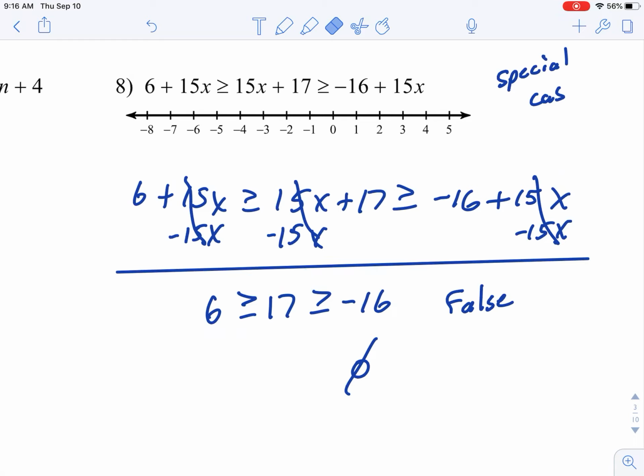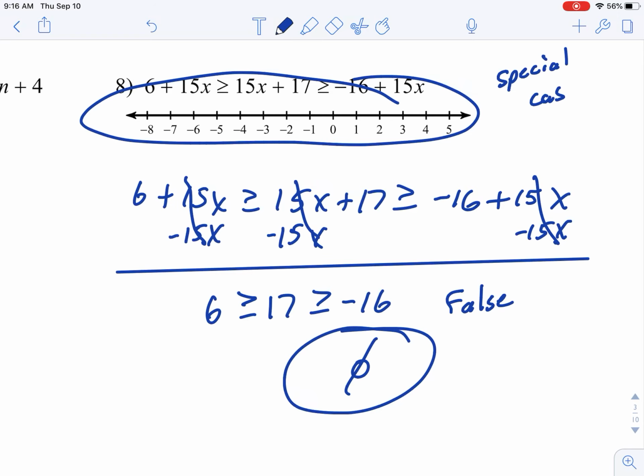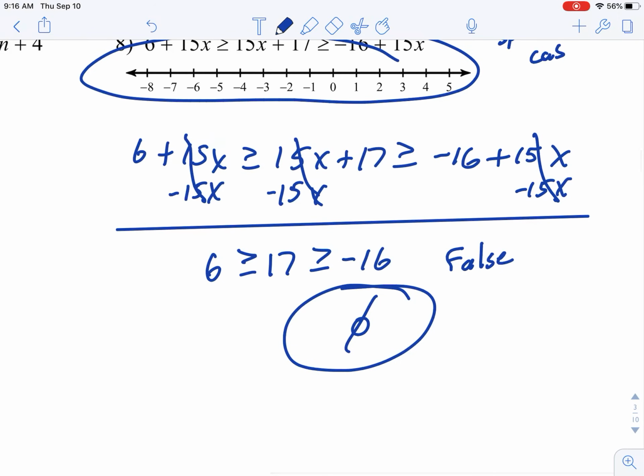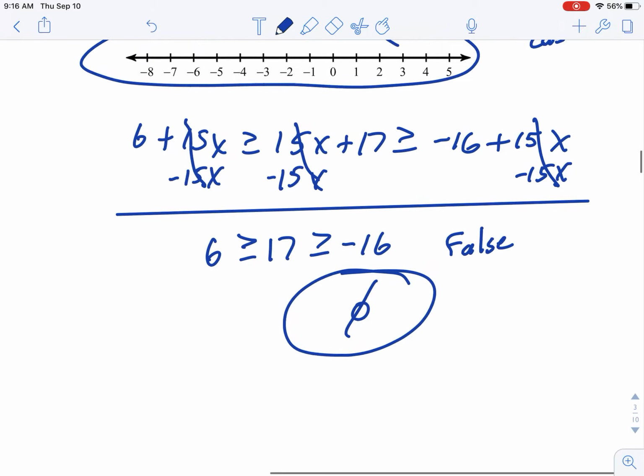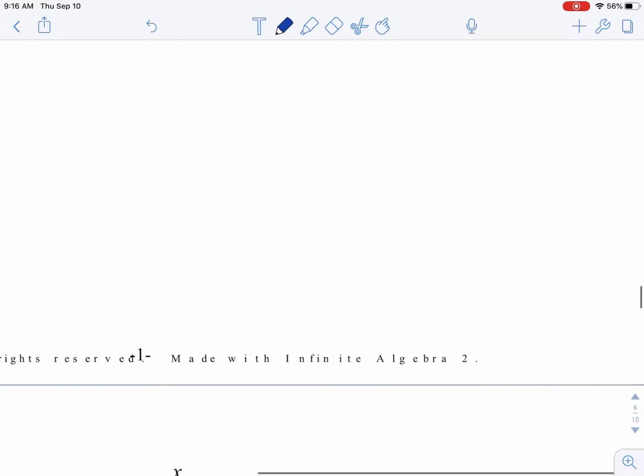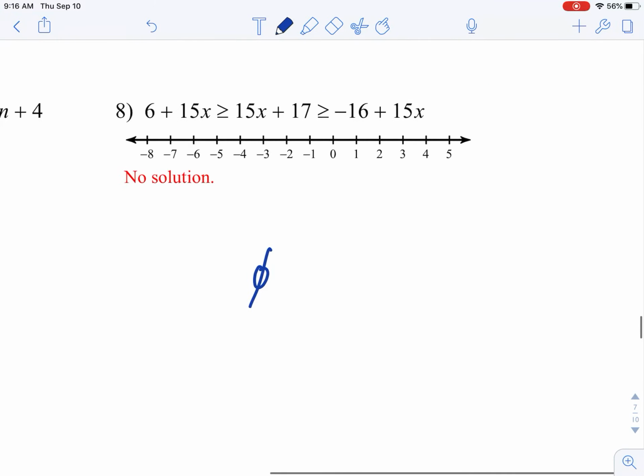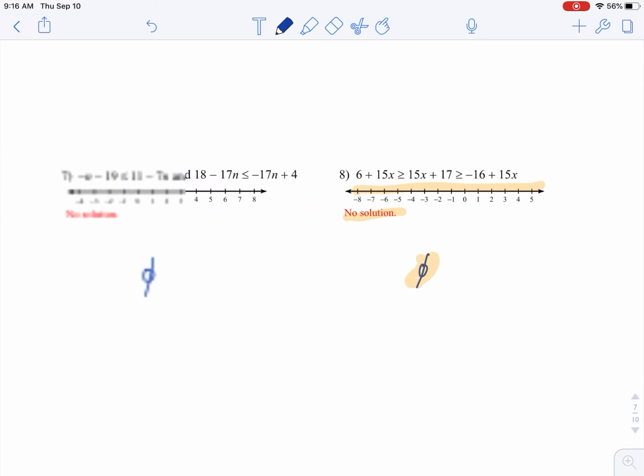So remember, with no solution, you can write the words no solution, or you can write that symbol. So what is the graph of no solution? The graph of no solution is no graph at all. So really, you can't write interval notation. You can't write an inequality answer because there is no answer. So when we check this, there should be nothing graphed and the words no solution or the symbol for no solution. And there it is. So nothing graphed, no solution, and then the circle with a line through it is the symbol for no solution. So that was number 8.